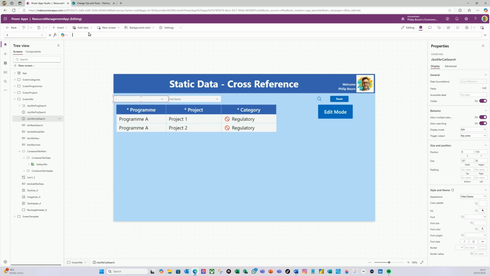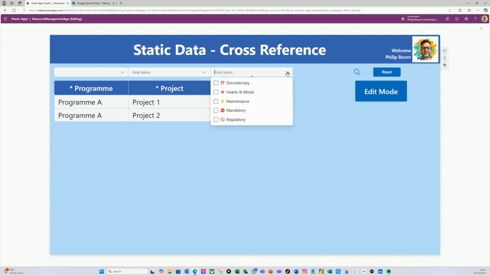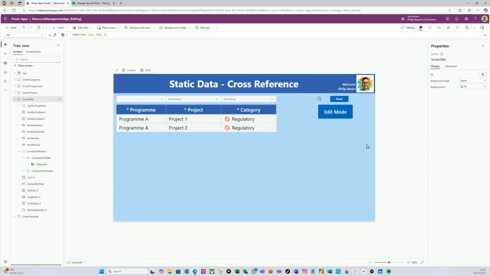So this is going to be CBO project search dot X. Let's do plus CBO project dot width plus 1 for padding. And there you go. Let's just do a test. Yeah, so we've got everything in there. Let's just do save. So now we want it to consider the category as well.